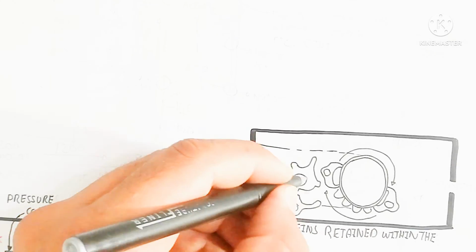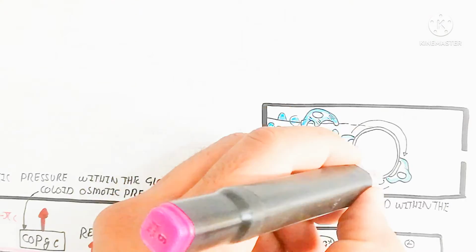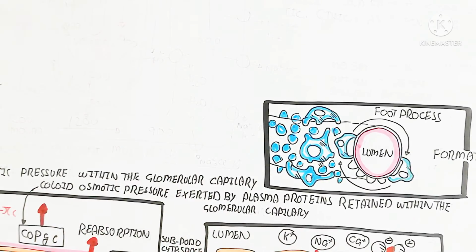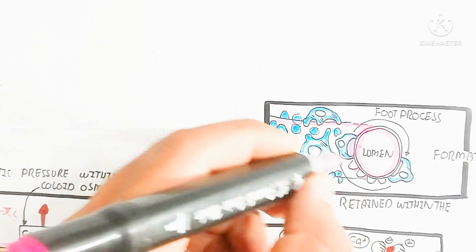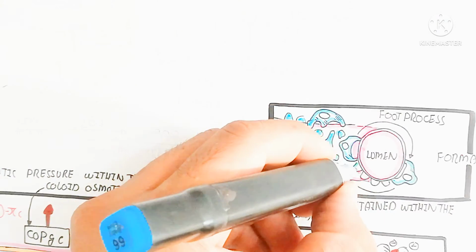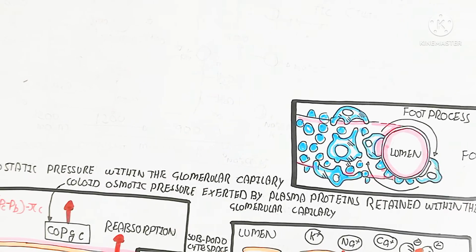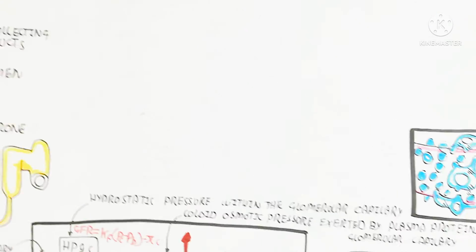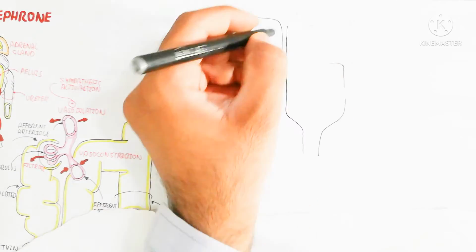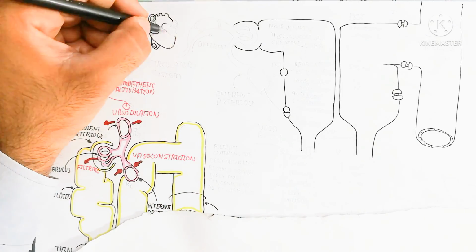Cations will move toward the negative charge of the podocyte slit diaphragm. This is the podocyte processes; the podocyte produces foot processes, and many of them contain slits. Normally I am drawing it simply, but many podocytes produce foot processes. These processes are very important for retaining albumin inside the blood, and the glycocalyx is also important.